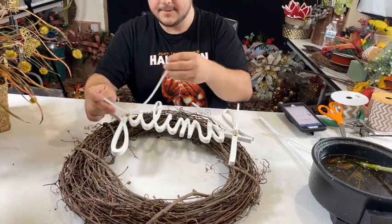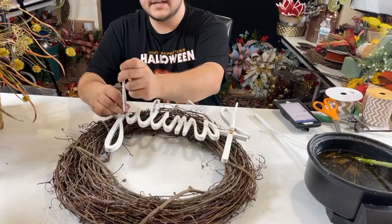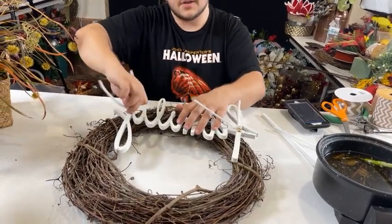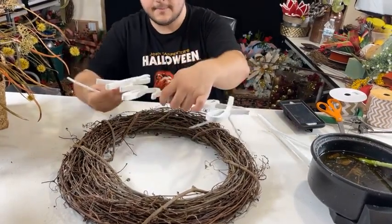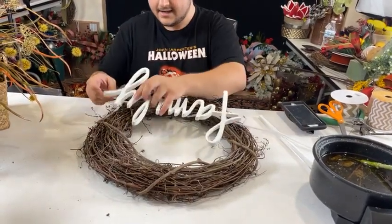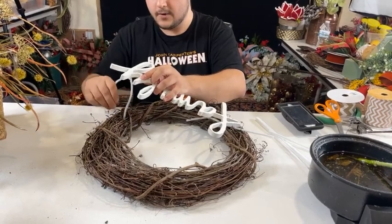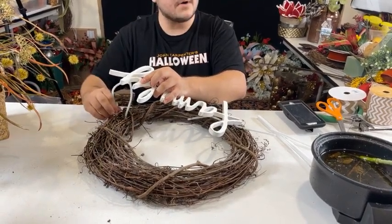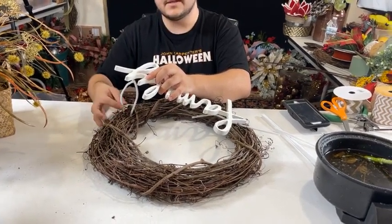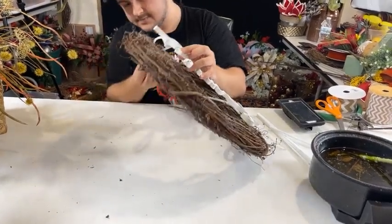Tomorrow we're doing our first live in the building. Our power is getting turned on tomorrow, our internet and everything is turned on Saturday, and we close on Thursday. So tomorrow I'm going to do a quick little live for members showing off the new space. I did promise them that they would be the first to see it, and I'm so excited. We're also going to be setting up some racks. We set up one today. We're going to slowly transition all of our ribbon from these clear storage totes to a wall, to a ribbon rack. I'm so excited for that, bringing over our mesh, our florals, our greenery.